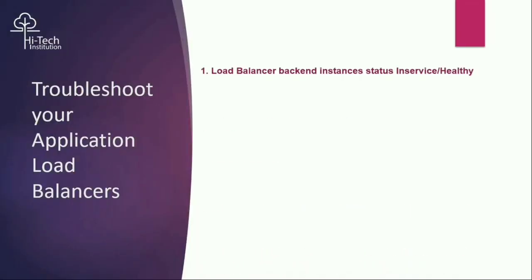First, when your load balancer either throws some issue or some error, or my application is not loading, what you need to do is check your load balancer backend instances status. Each and every load balancer will have your EC2 instances in the backend. You need to check whether the instance is in service or out of service. Whatever EC2 instances are available behind your load balancer should be in service. Only then your service will be working.